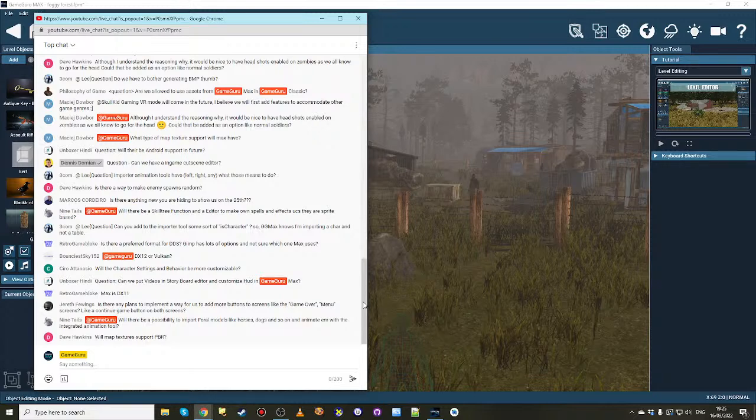Another question from 3Com. Can you add to the importer tool some sort of is character, so GameGuru MAX knows I'm importing a character? And this is a good idea. Great idea. Add it to the issues board. And I don't know where you get my attention. I'm absolutely knee-deep, eyes deep, really, in AI right now. But that's not a hugely difficult one.